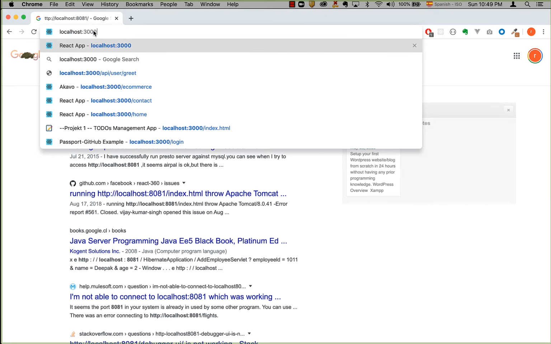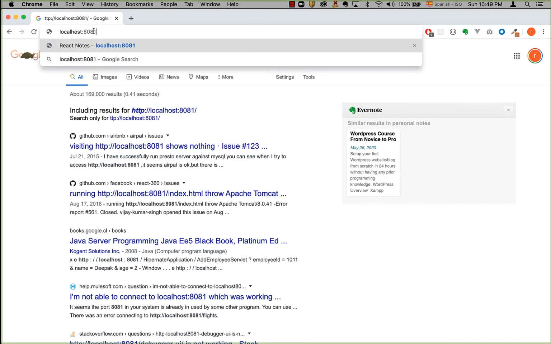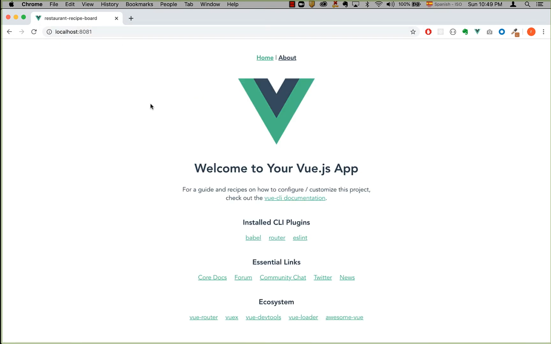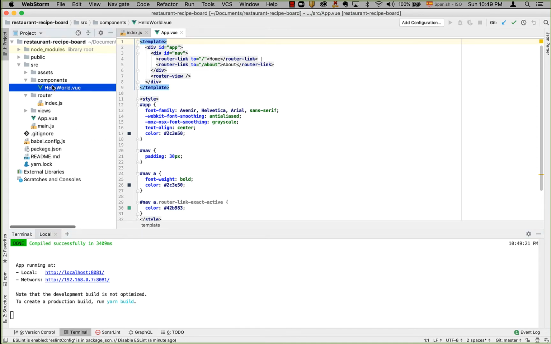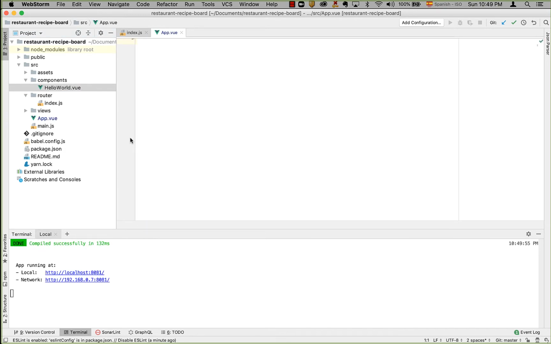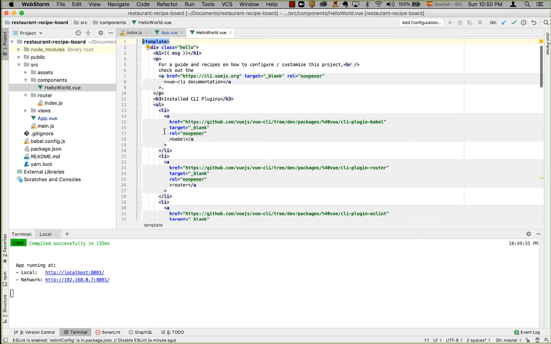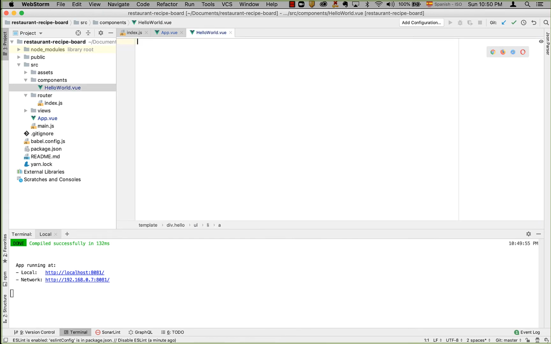There we go. Yeah, this is a basic page. When you create any new Vue application, we will land on this page. As we need for our application, we will remove everything from the components, from the Hello World, and we will do everything ourselves.